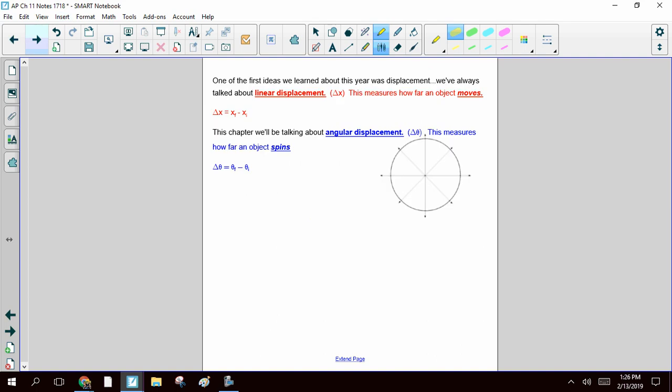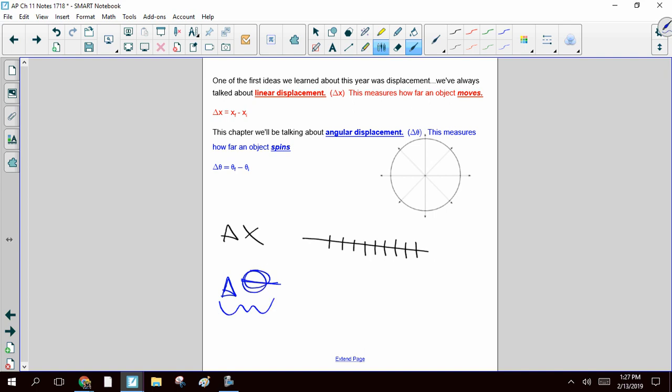So obviously, we've been talking about linear motion, right? One of the fundamental pieces of linear motion is linear displacement, which is a measure of how far or how much an object's position changes on a linear number line. In this chapter, instead of motion on a linear number line, we're going to be looking at motion around an angular number line. And so instead of calling that linear displacement, we call it angular displacement. The symbol we learned last year was delta theta, where theta is angular position, delta is change in angular position, and so this whole symbol means angular displacement.